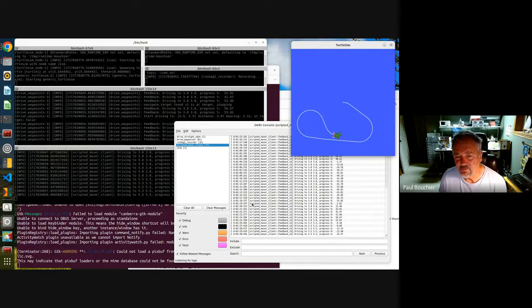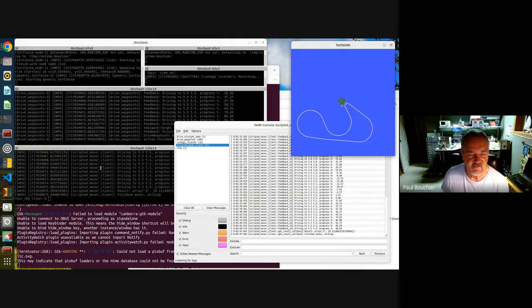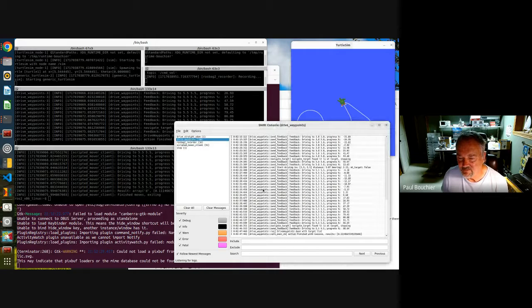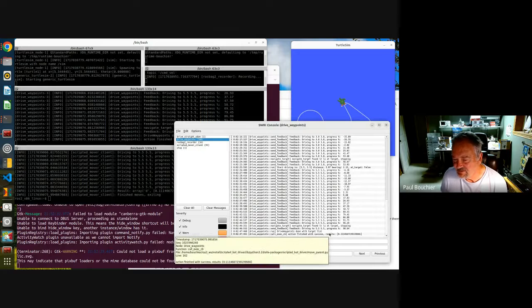So it's heading for 3.3 here. Could have achieved it, I would have thought. Oh, now it's moving back, going back home to 5.5, 5.5. Okay, so it finished its moves, and the mover client said it's exiting, which it did, and the drive waypoints action server said that it is done with the target list, and so the action finished with success.